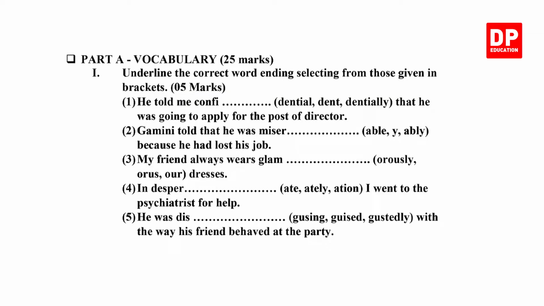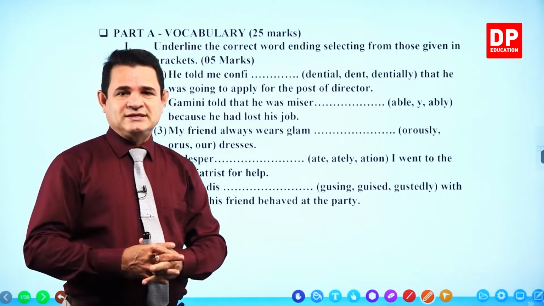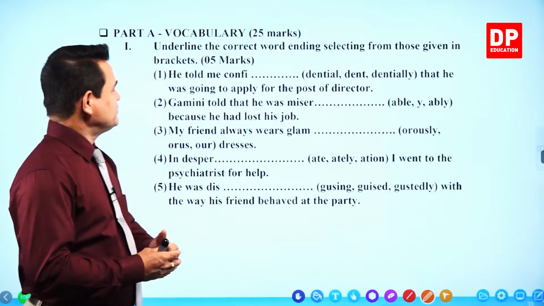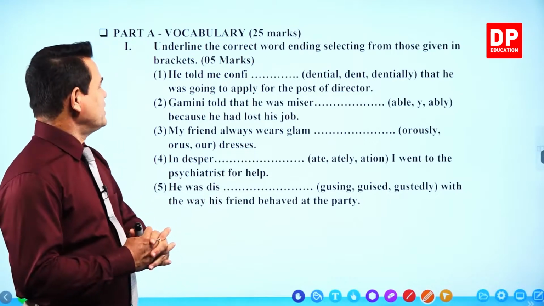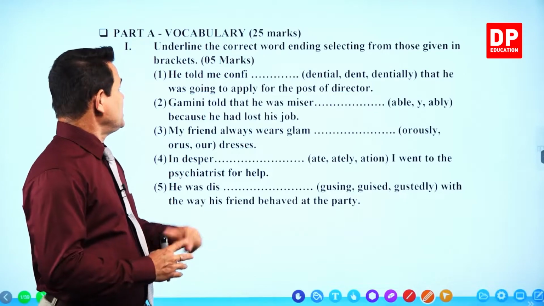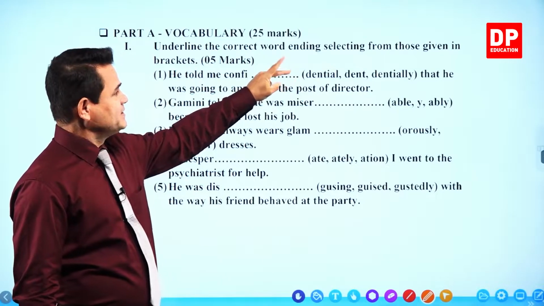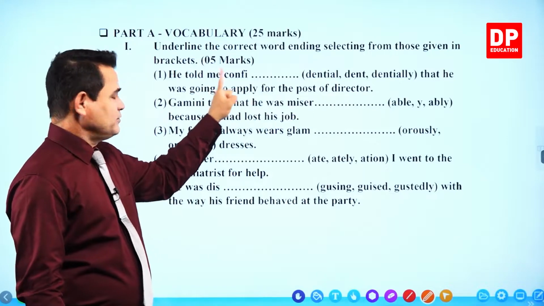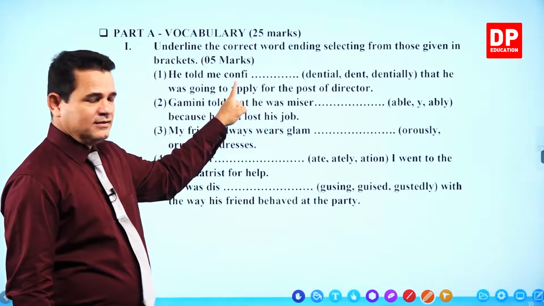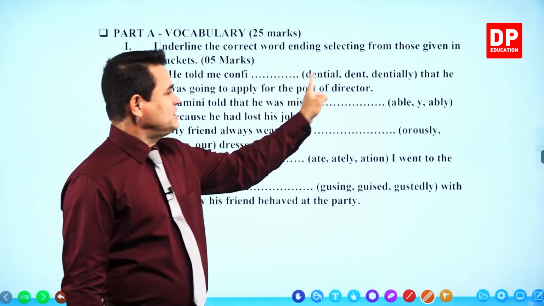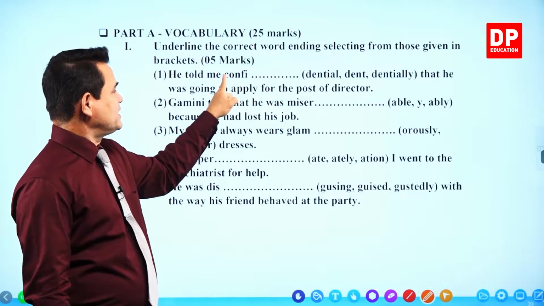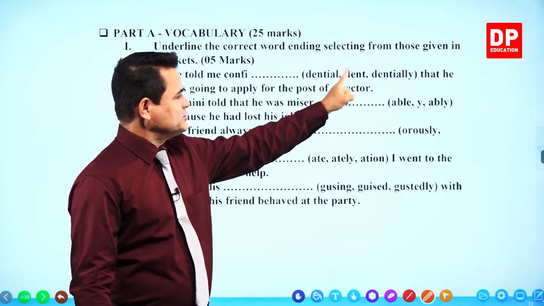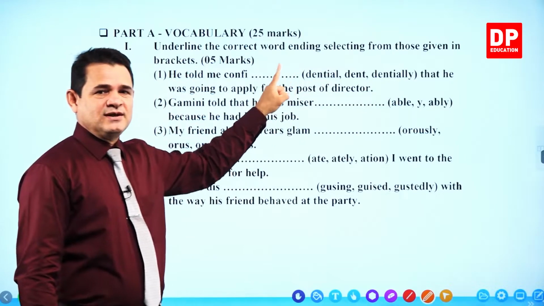Part A, vocabulary. Right, in this part your word power is tested. මේ කොටසින් කරන්නේ ඔයාගේ වචන දැනුම පරීක්ෂා කිරීම. Right, for that there are different kinds of questions. Let's see one by one. Just have a look at the first one. Underline the correct word ending, selecting from those given in brackets. So that means there is a sentence, and in that sentence there's one word and the half of the word is there, the other part is within brackets. So මේ වාක්‍යයක් තියෙනවා. ඒ වාක්‍යයේ එක වචනයක වචනේ භාගයක් තියෙනවා. ඒ වචනේ අවසාන කොටස within brackets තියෙනවා options තුනක් තියෙනවා. මේකෙන් හරි එක තෝරන්නයි තියෙන්නේ word එකට ending එක.